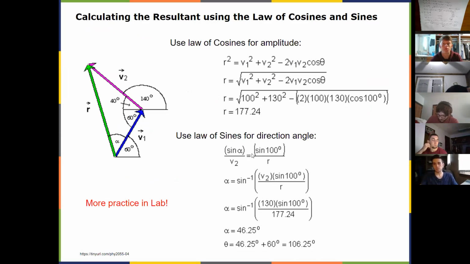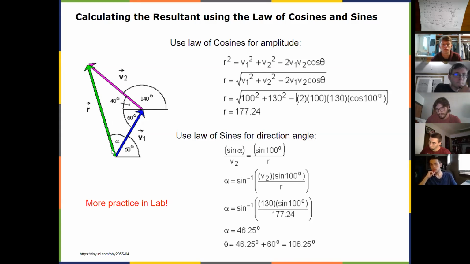Okay, so for example, let's say you have vector 1 in this figure here, the blue vector, which is the first vector, and then you have the second vector, vector 2. So if you add vector 1 plus vector 2, then you get the resultant vector r. Okay, resultant vector.